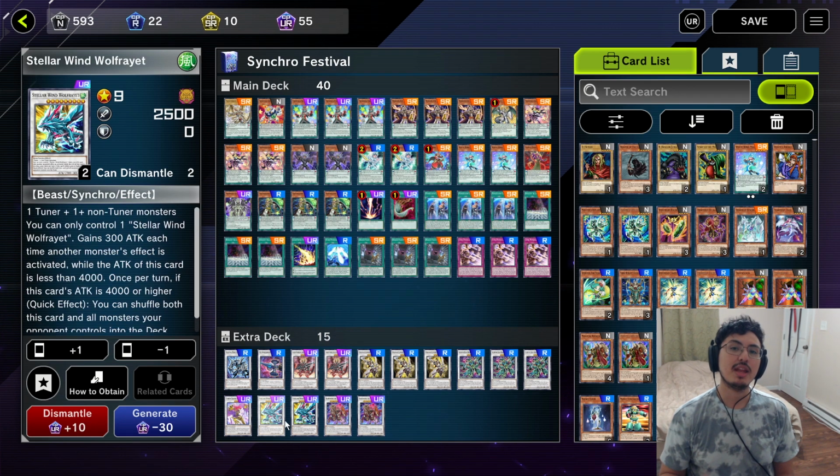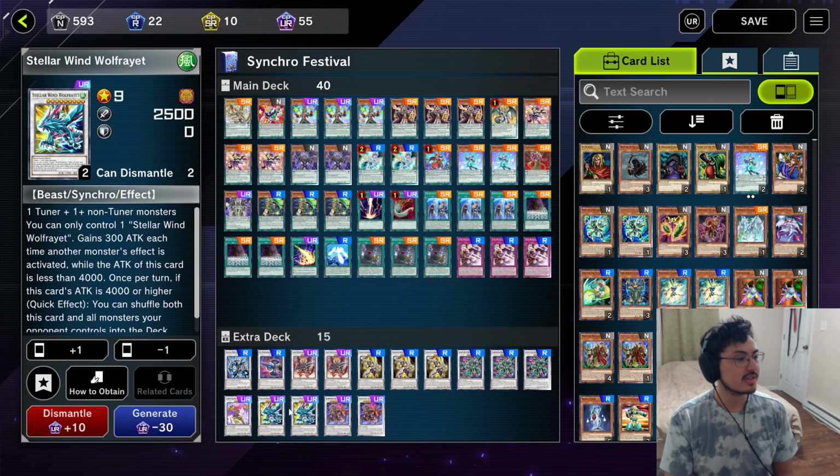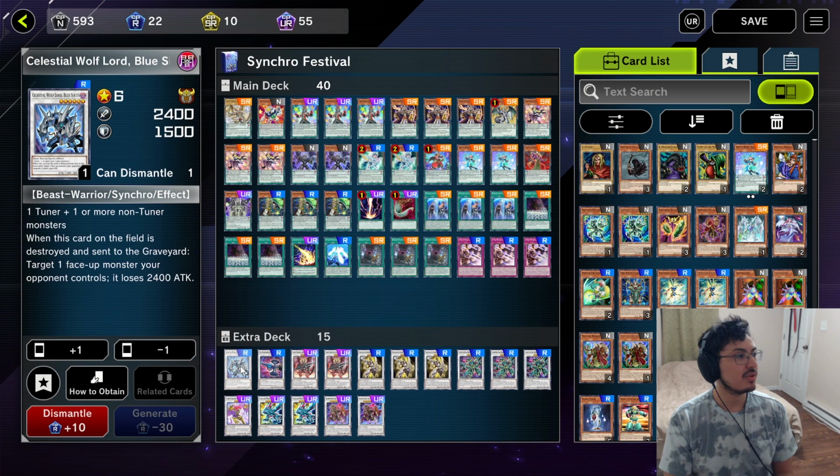I added some synchros that I'm not really planning on making simply because I don't think this deck can make them. I just put them in the extra deck just to put them there, like Stellar Windwolf and the high speed stuff.